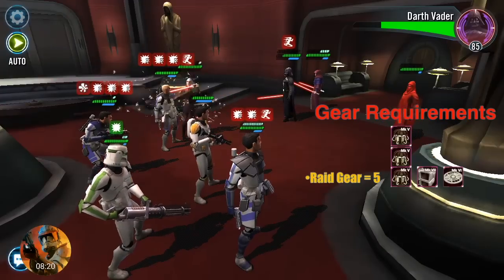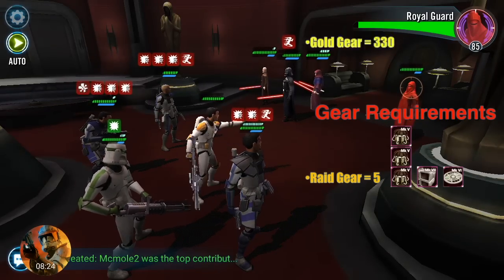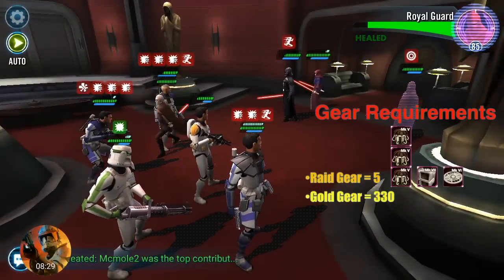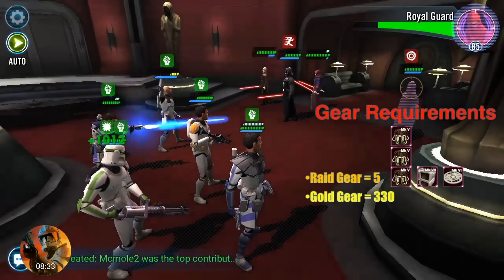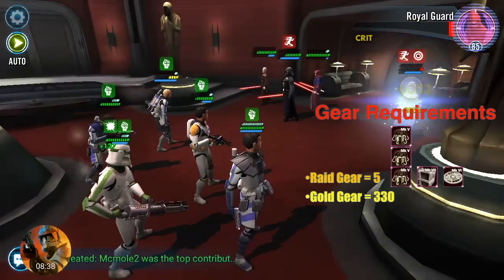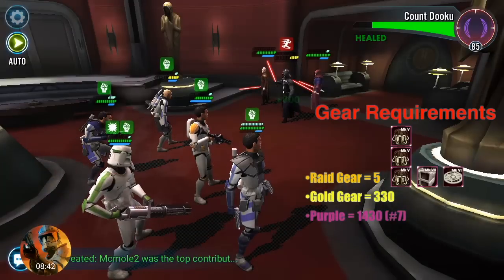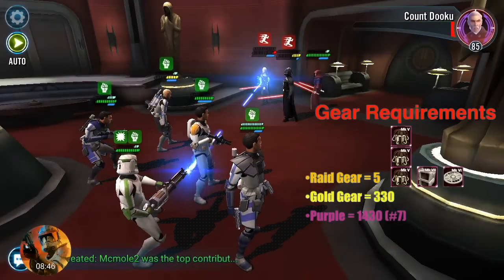The average amount of gold gear needed is 200 pieces, and Cody, oh boy, he needs 330 pieces. But the good news is he does not need any of it until he is at gear 11, so very good. And purple gear is not a good story as well. We know that the average amount of purple gear needed is 1,110, and Cody is way above this at 1,430 pieces, putting him as the 7th highest requirement for purple gear in this game.